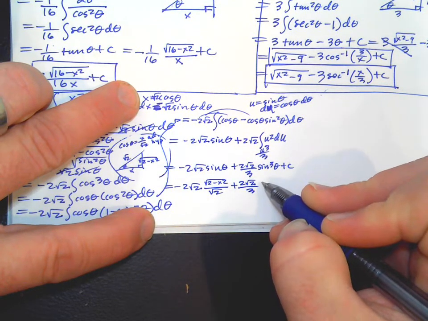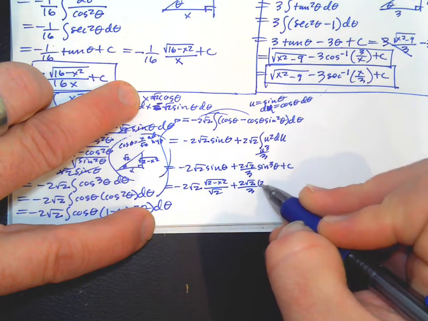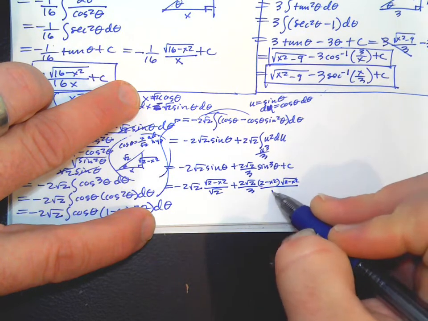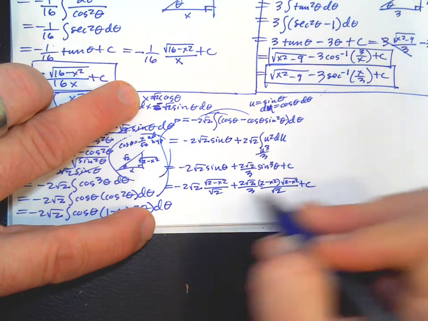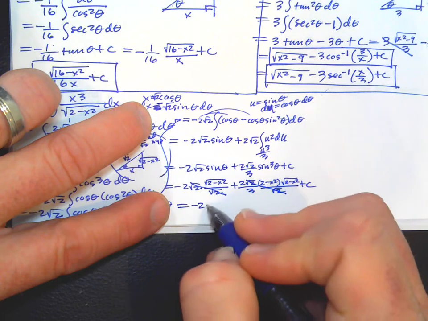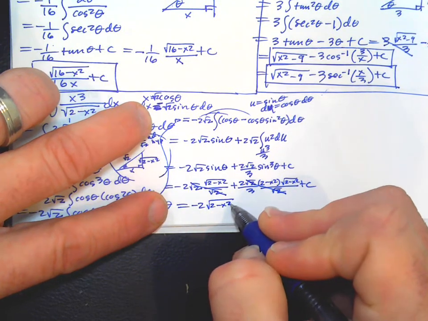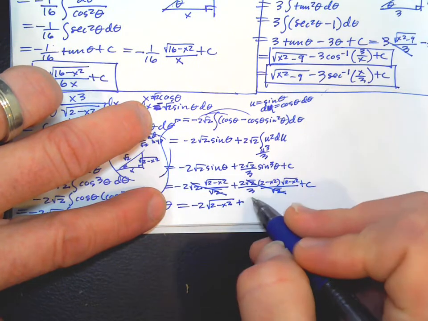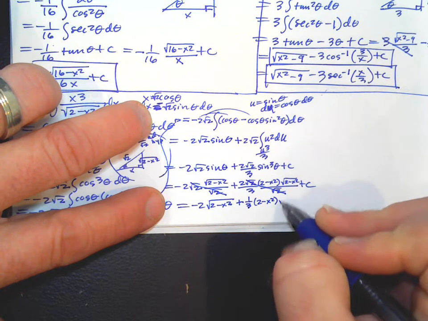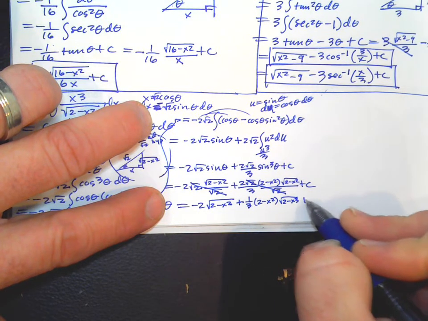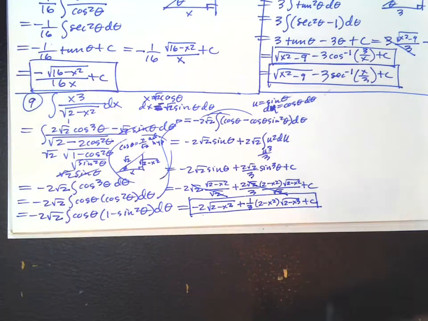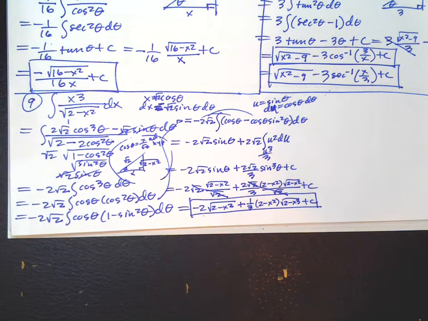So now if we cube that, we're going to get 2 minus x squared times the square root of 2 minus x squared over root 2, plus c. So root 2's cancel, root 2's cancel. Final answer, negative 2 square root of 2 minus x squared plus 1/3. You could simplify it like this, or you could just leave it all inside cubed. So that's that answer. If you did it with the other way, you should get the same thing.